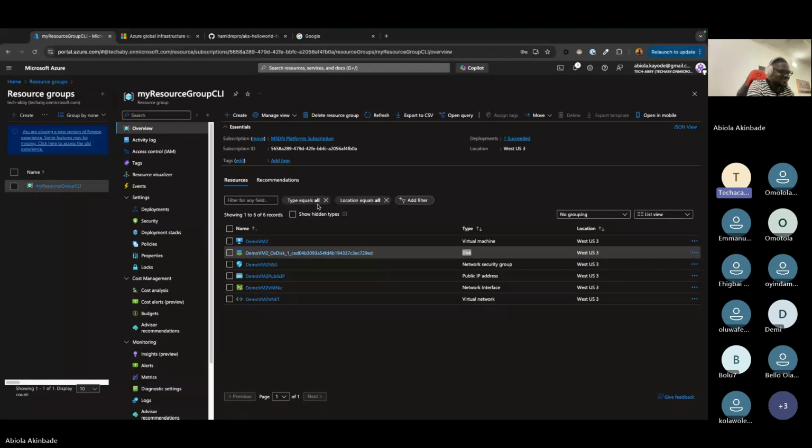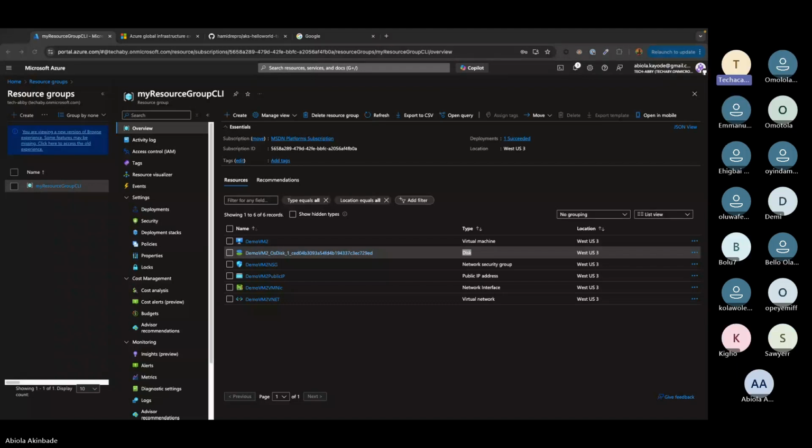So I just want to pass some information. What we just did now, we went through the concept of cloud computing, the different types of cloud computing, the different models of cloud computing, and the different cloud services. And we did a brief demo on how to deploy a virtual machine and other resources using Azure as a case study. This is just to give you knowledge of the concept of cloud computing and how to create a particular resource of cloud computing.